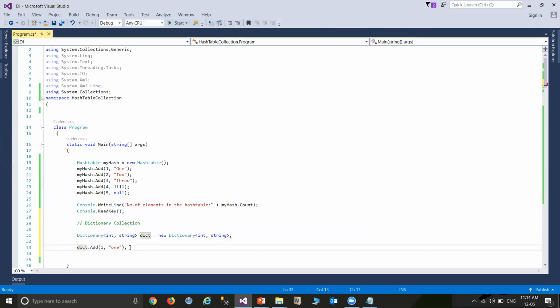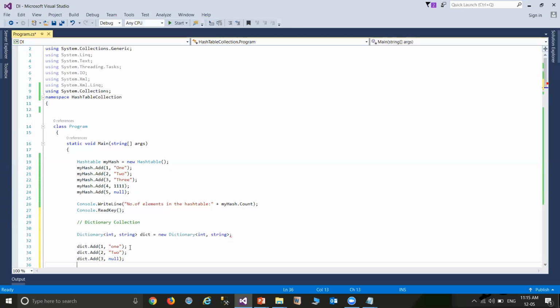So if you try to add a different data type for the key or value, it throws an exception. Look here, dict dot add of, in the third position I'm going to store a null value. It won't accept it.